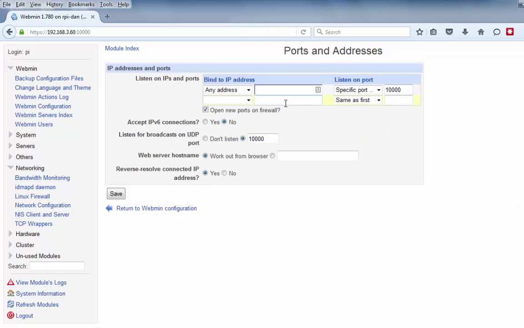Another thing that I can do right here from the Webmin configuration panel is go to ports and addresses and change the default port that Webmin is listening on. This could add another layer of security, as most people would check port 10,000 automatically for Webmin. I can also bind Webmin to localhost 127.0.0.1 and have it listen only to itself. That way I could set up an SSH port tunnel from my computer to this computer and have Webmin go across that SSH port tunnel. So as you can see, there's tons to explore with Webmin.